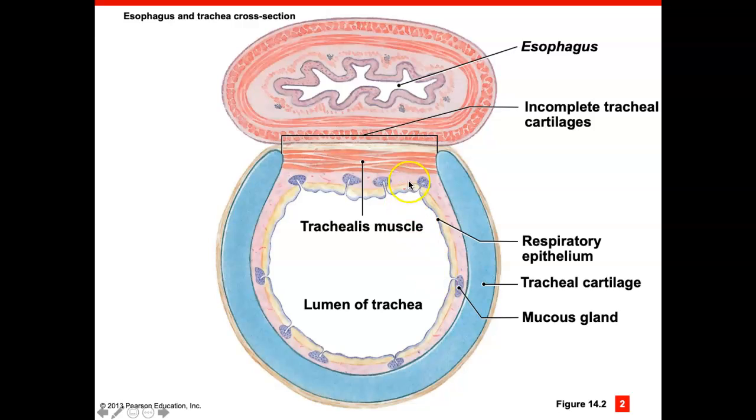So here's our cartilage, tracheal cartilage. So this is anterior. Your trachea is anterior to your esophagus, and then here is muscle that connects the C shape of the cartilage, tracheal cartilage. Every time you swallow, if there were cartilage here, the esophagus would expand and push into that cartilage, and you'd probably feel it. But the way it is with just the muscle, it allows for expansion of that esophagus as you're swallowing food.